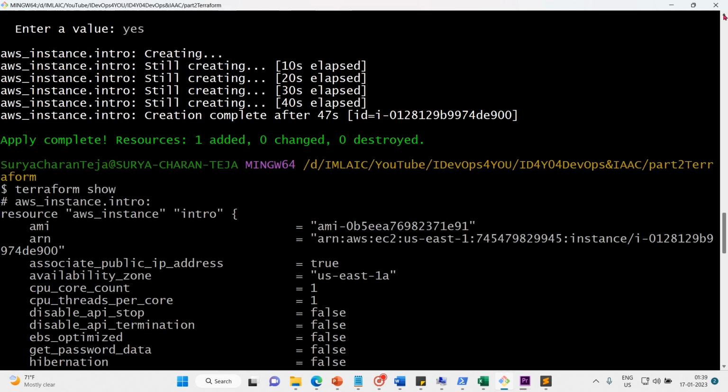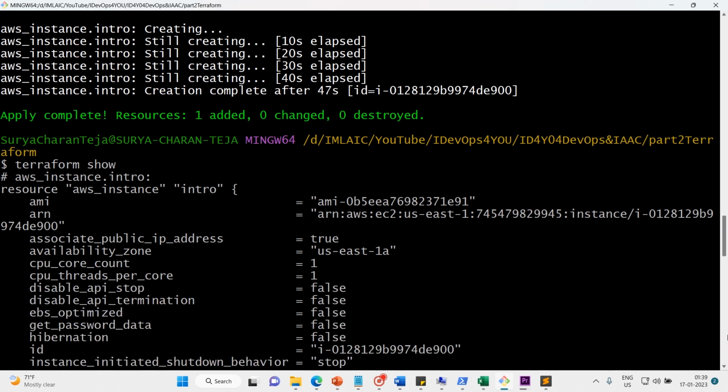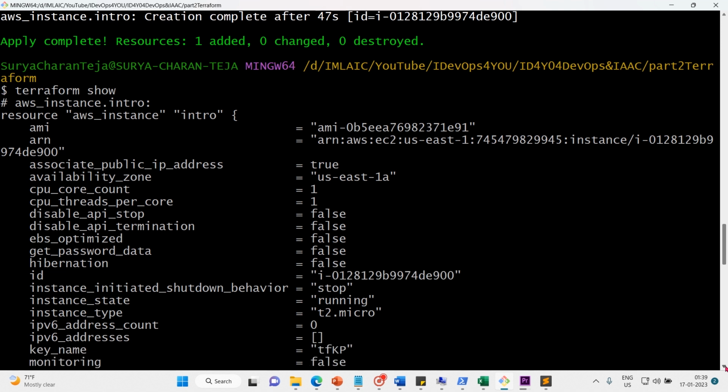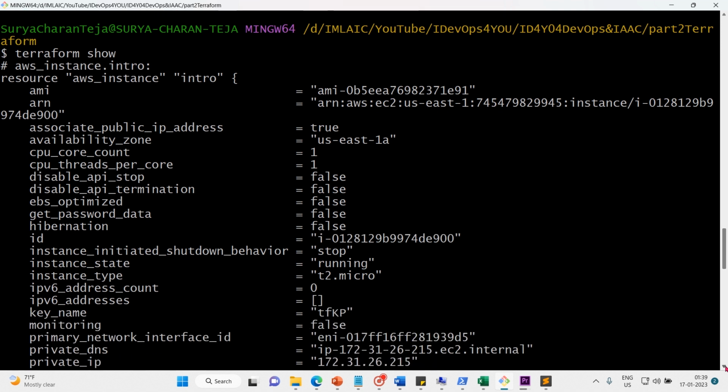So here it is. This is our terraform show. When you run terraform show, it shows the state file, which consists of the metadata of the EC2 instance gathered from the AWS provider.